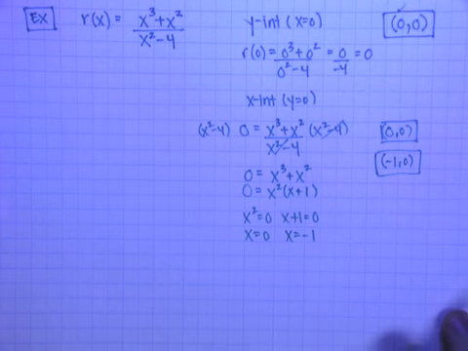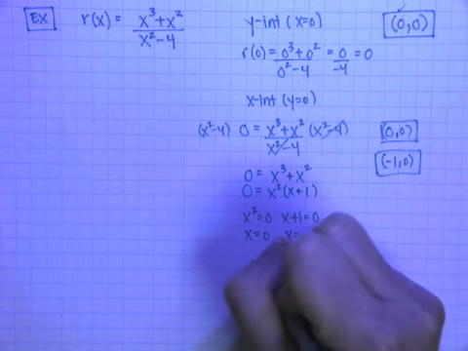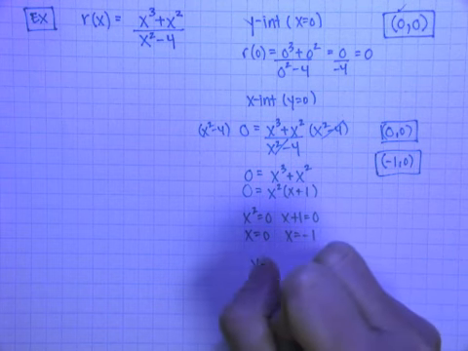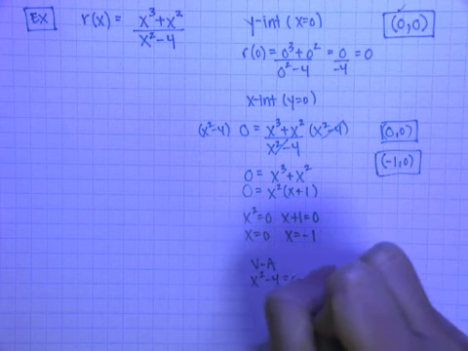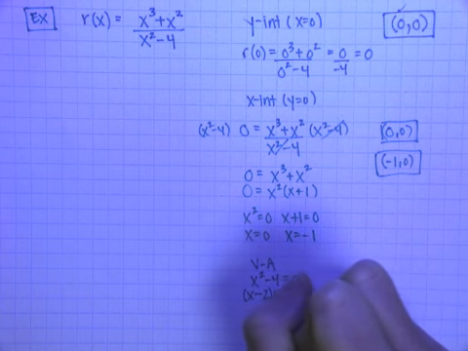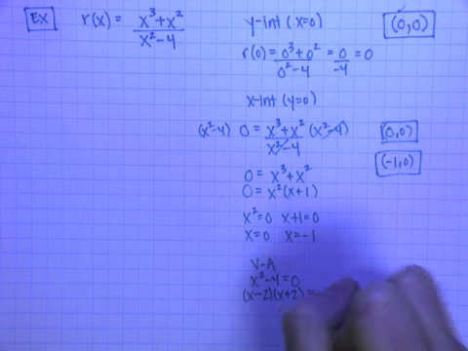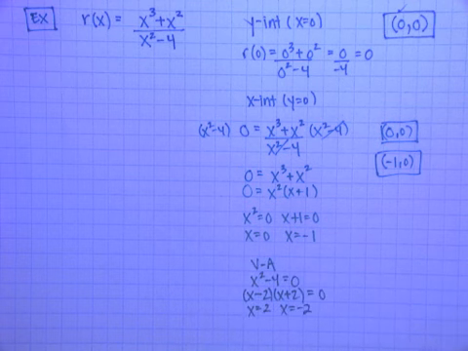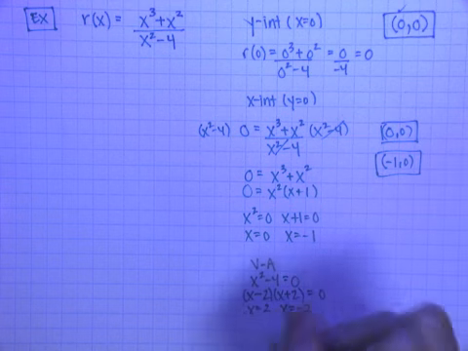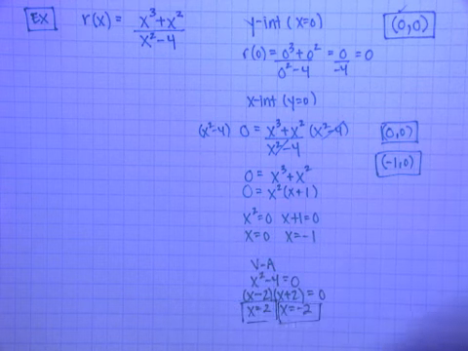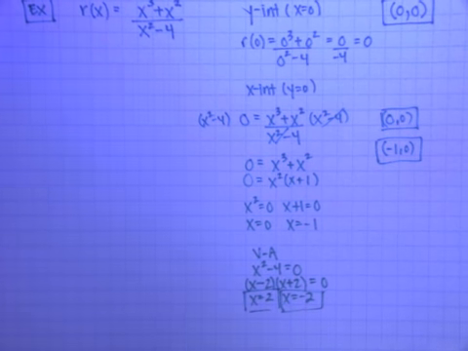After I find my intercepts, I'm going to find my vertical asymptote, I'm going to call it the VA for vertical asymptote, by setting the denominator, x squared minus 4, equal to 0, and solving. So here I can factor this. I get x minus 2 times x plus 2. So x equals 2, or x equals negative 2. This means that I have 2 vertical asymptotes. x equals 2 is one vertical asymptote. x equals negative 2 is a second vertical asymptote.